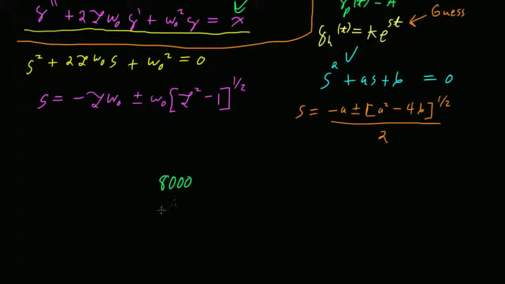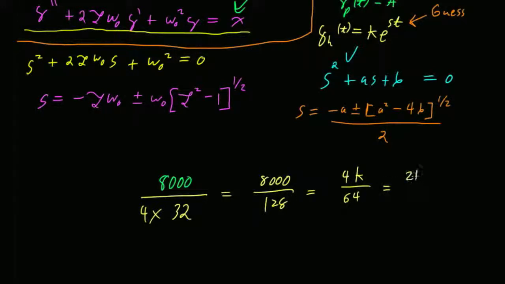Okay, how many courses are you taking? 4? Okay, how many lectures in each course? 30-ish? 32? Okay, so this should tell you the dollars per lecture, right? So let's see, 32, 64, 128. So 8,000 over 128, that's 4,000 over 64, that's 2,000 over 32. How many? God, I can go 5 more times. 1,000, $65. Is that right? 63. Okay, so somebody did it for me. Thank you for putting me out of my misery.